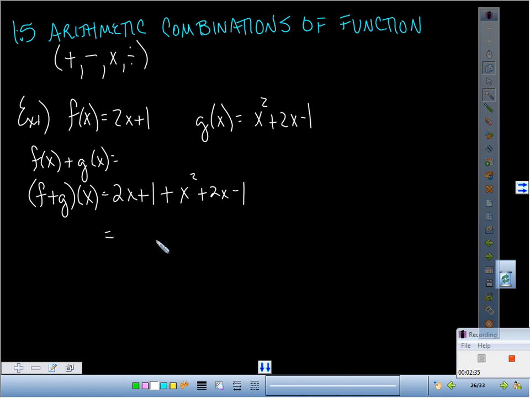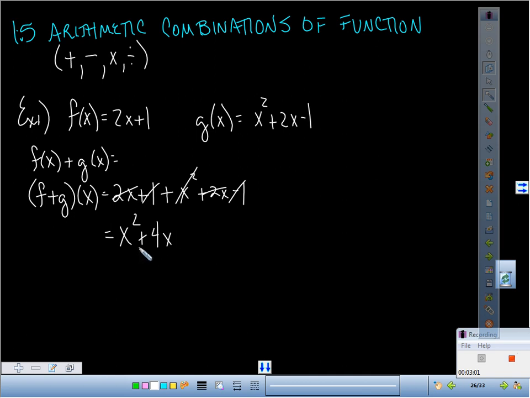Well, I'm going to start with my highest exponent. What's your highest exponent? Okay, are there any more x squared? So I just cross him out and write him down. Okay? Now, here's a 2x. Are there any more x's? So what's 2x and 2x? Okay, so plus 4x. And then a plus 1 and a minus 1. That's 0. They cancel each other out. So there's my answer. Now, was that hard?